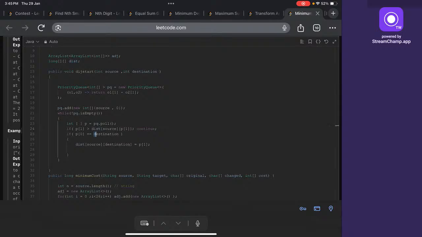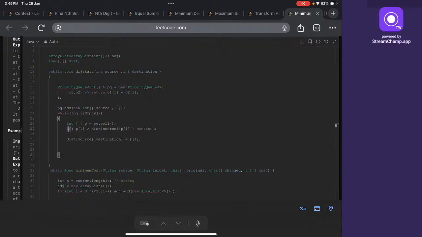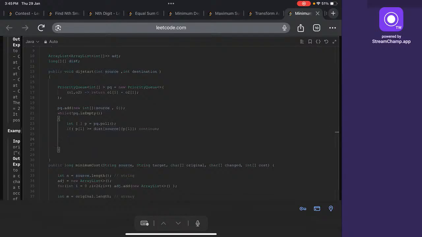Okay, I'm not storing any destination, right? I'm not storing here.